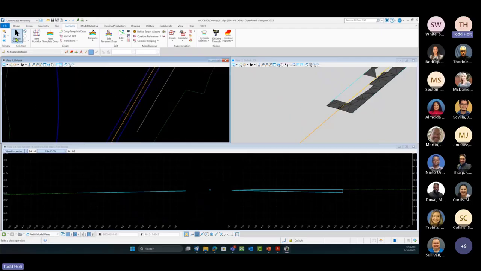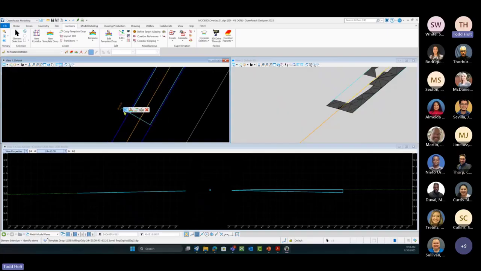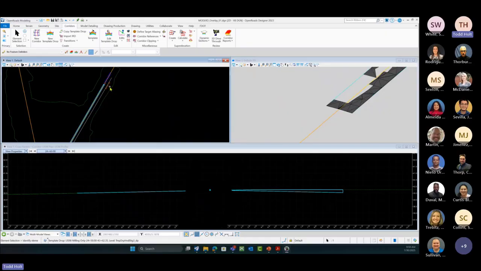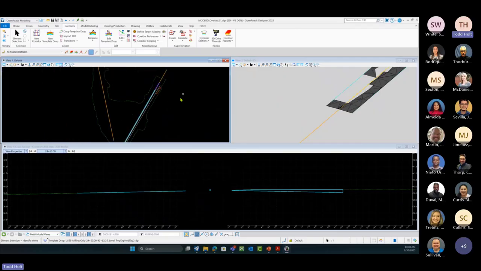So I'm going to go ahead and apply the template that we just made to our corridor. So I'm going to pick on my corridor handle here, and I set that from 2450 to, it's out to say 40, 43. We could shrink that down if we needed to, but we're going to apply this template that we just built to this corridor and see what it's going to do in our cross-section view.